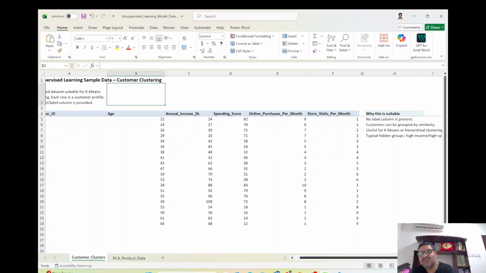You can have medium income, medium spending, low income, low spending, or there can be a case where there is a high income, low spending, and a low income, high spending. So that also can be there. But these can be explored, and this can happen with unsupervised learning. So what we have understood, what we have learned is unsupervised learning.